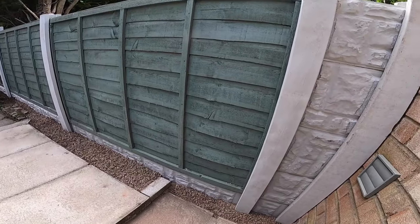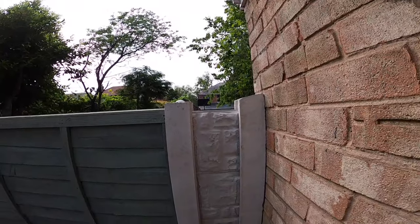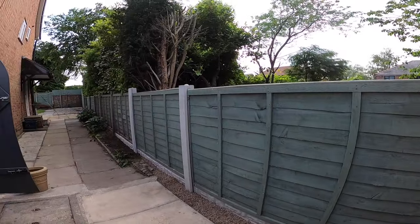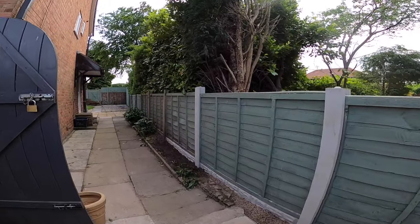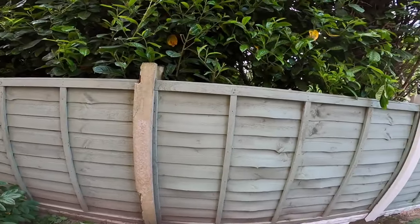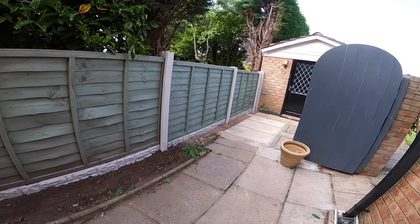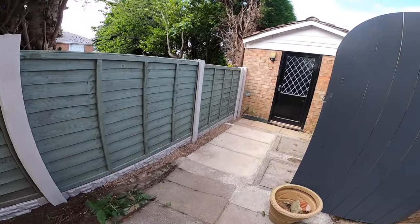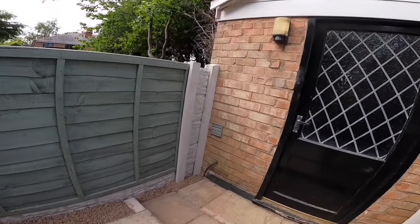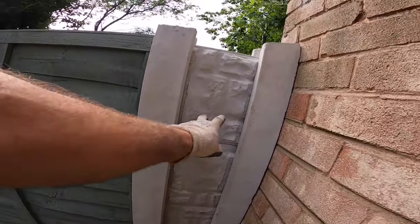That's the finishing touch. Yeah, made up with that. It's like a pre-painted fence. Yeah, it just finishes it off. Nice and tidy. And safe. Yeah, as you can see, it wasn't worth buying a panel just to cut down for that.